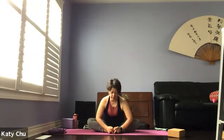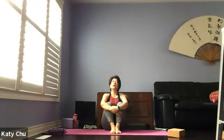And we're going to slowly come back up. Bring the knees together, wrap your arms around your knees. Make yourself small. Inhale, chin up, head back. Exhale, chin to chest. We'll do it a few times. Inhale, chin up. Exhale, down. Both ways, we're stimulating the thyroid gland, releasing tension at the back of your neck, decompressing the spine, giving more space between C2 and C7.